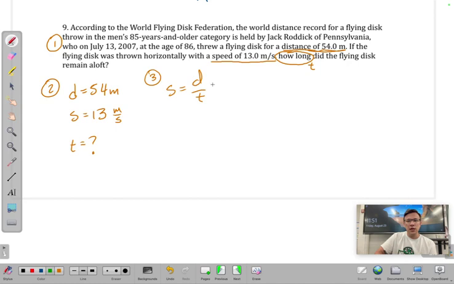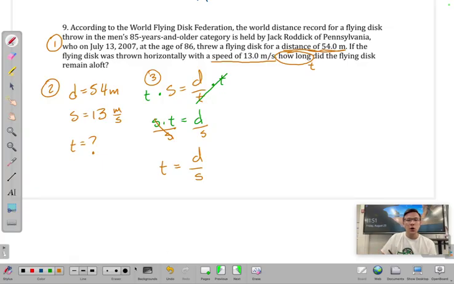Let's do that. So we multiply by time on each side. If you don't like doing it this way, you can plug the numbers in first. That's fine. These cancel out. Now we're left with speed times time is equal to distance. We now need to divide by the speed on each side to get this out of here, and we find that time is equal to distance over speed.